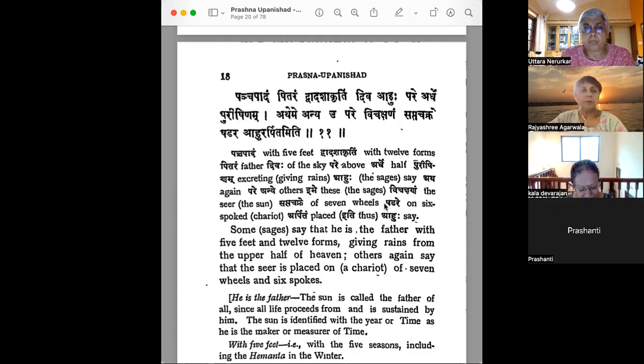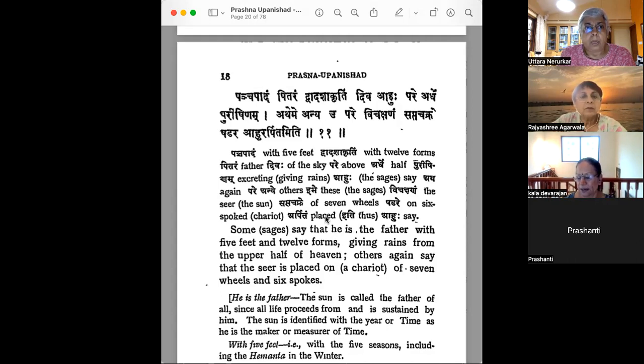But the Adhyatmika meaning, of course, is purely about the soul. And here the five legs are the five senses of perception. All our knowledge that the soul gets is through these senses, so it is the source of knowledge. And the twelve forms, now, Deepa has given a different perspective to it. It is situated in a superior place because it is situated in the cave of the mind. Since it is in a higher position, it gives the whole body the power. And about the seven wheels, the seven are the organs of action, as you had explained, and the six would be the sense organs and the mind together.